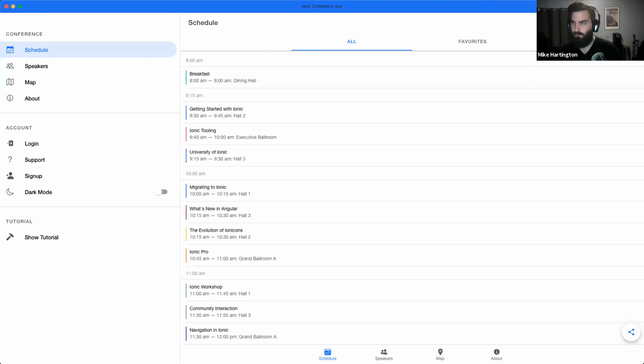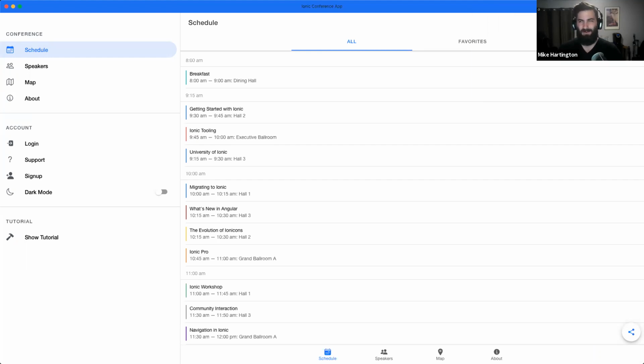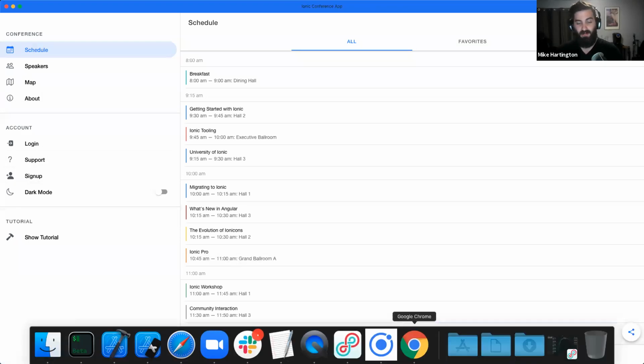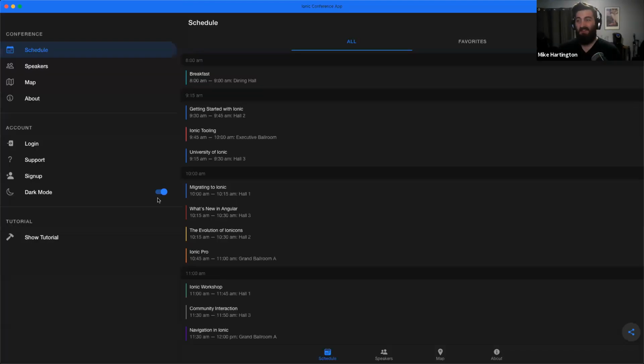If you go to, I think the URL is ionic-ng-comp-app.web.app. I'll post the URLs in the slide later. But this is an example app that we have deployed to the web as a progressive web app. So this is installed on my machine. We've seen the taskbar. I have the conference app icon right there. I get access to things like dark mode, so my app feels more at home to my system preferences.